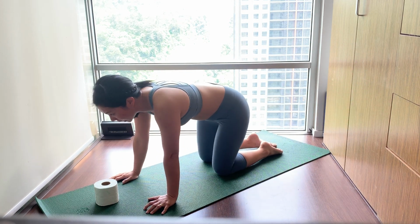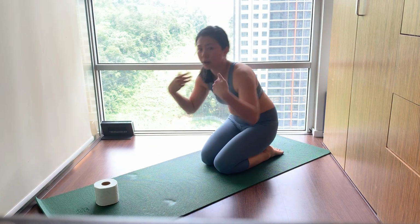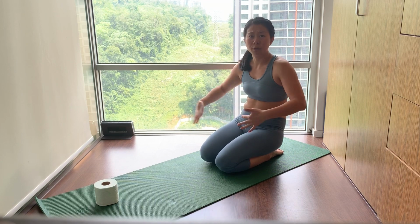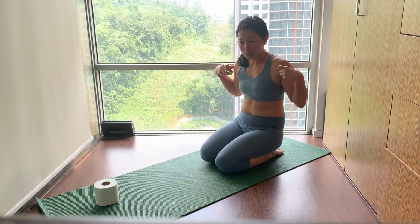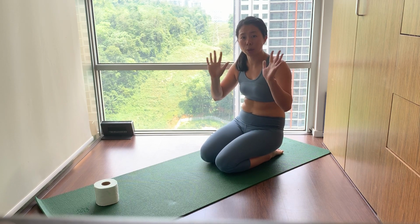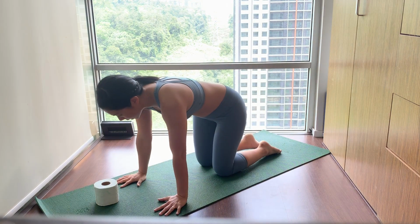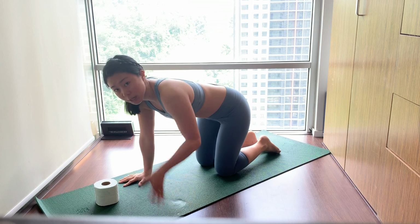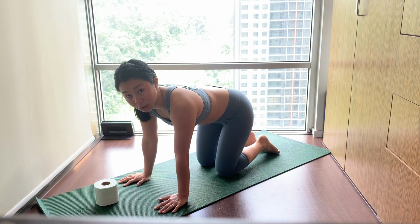Bring those knees down, sit back for a quick second here. Give those wrists a quick twirl. Catch your breath here. Going for our tummy and our arms next here. If you are having trouble with your wrists, remember when you go back into this position, shoulders are away. You want to feel arms working, back working, otherwise your wrists will take a lot of that tension.